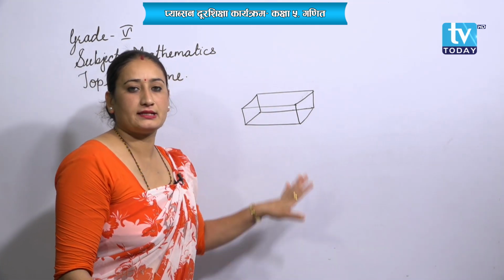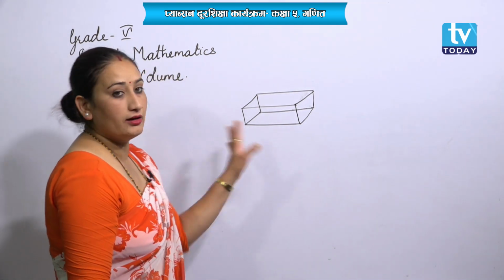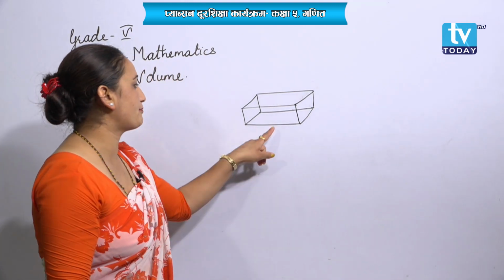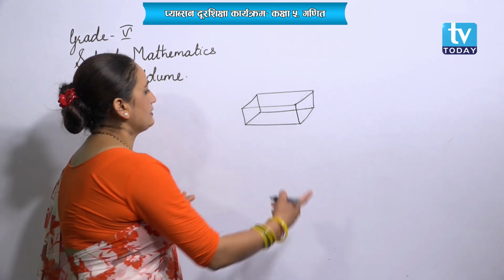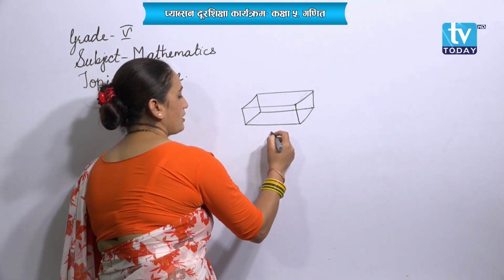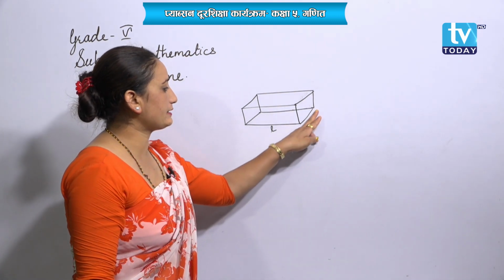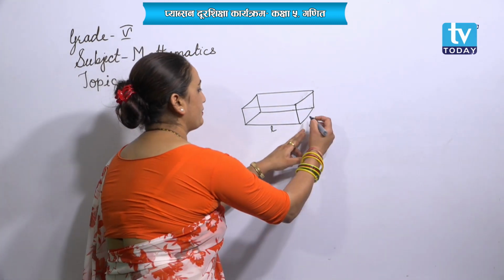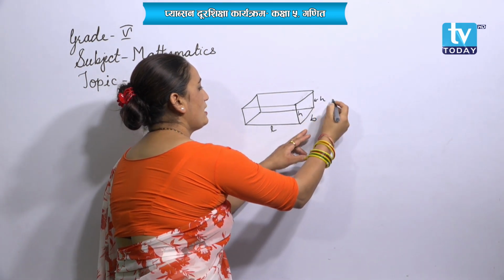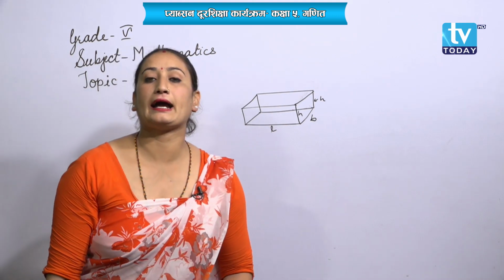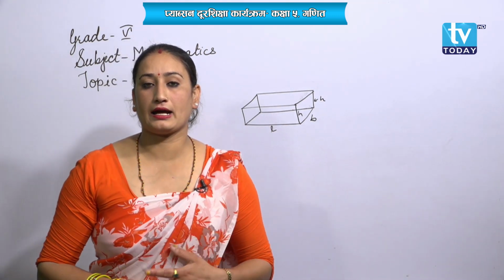Okay, students, let's look at the volume of a cuboid. It also has 6 faces. And see here, you have to notice the length, breadth and height. The length L is longer. Can we write L here? And here its breadth is shorter. Please write down B here, and going upside is the height. So length is given, breadth is given and height is given.